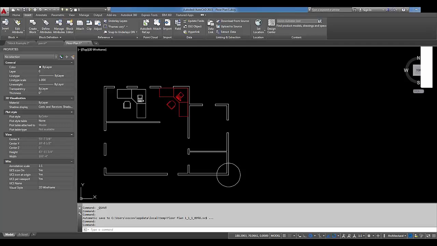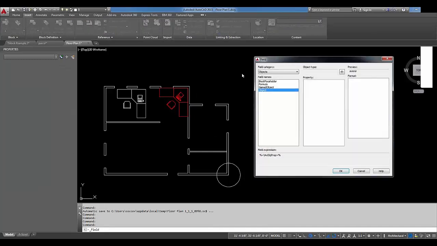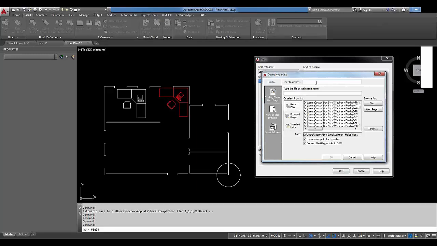So in this particular drawing, which is just a simple floor plan, I may have a detail for this particular wall section, and maybe I have it in a layout or somewhere else on the drawing, and I want somebody to be able to quickly go to the detail of that wall section. So I'm going to go to my field command, select linked and select the hyperlink option.